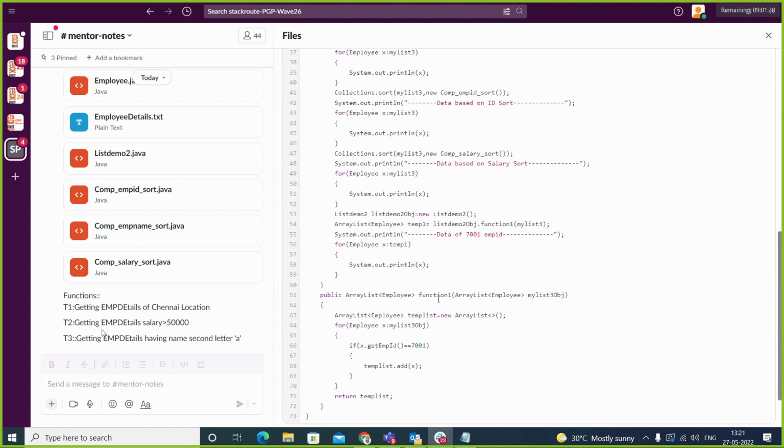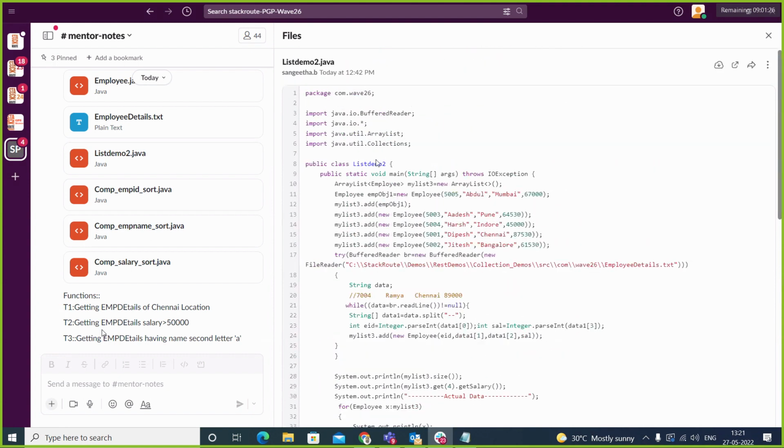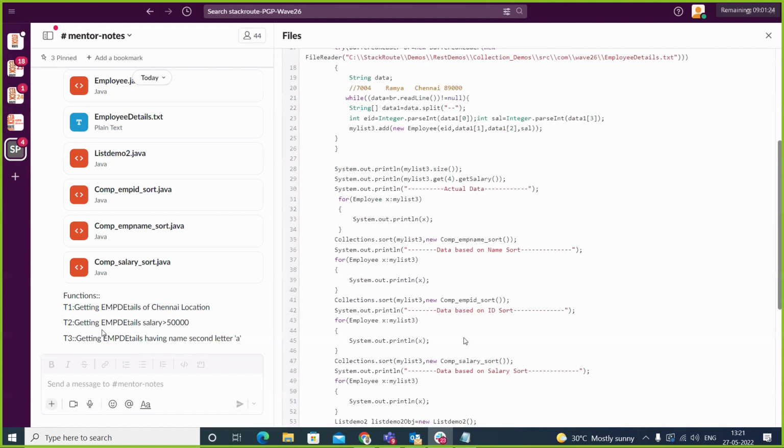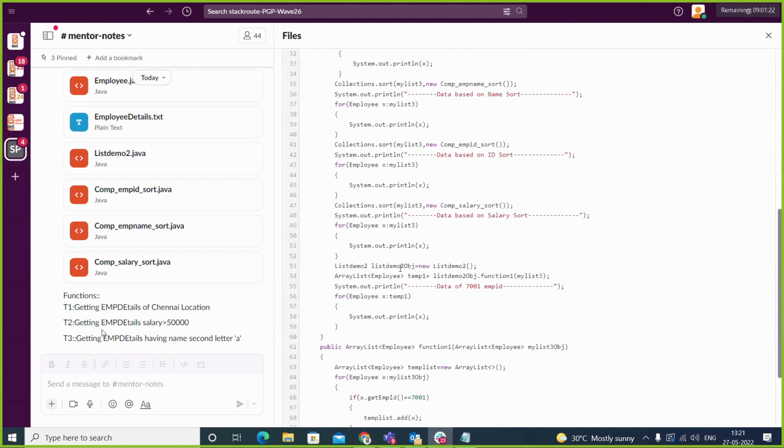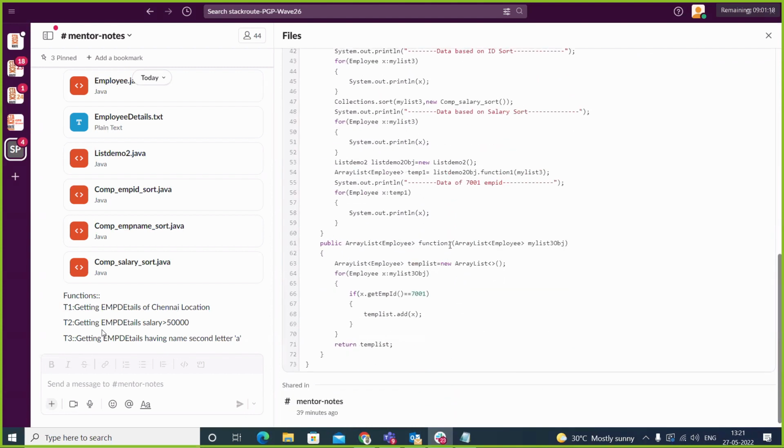To call function 1, I need the object of list demo 2, and only from this object can we call function 1. What we are passing to function 1 is the employee list, which is mylist 3. So this mylist 3 will be passed to mylist 3 obj. Is it clear, guys?